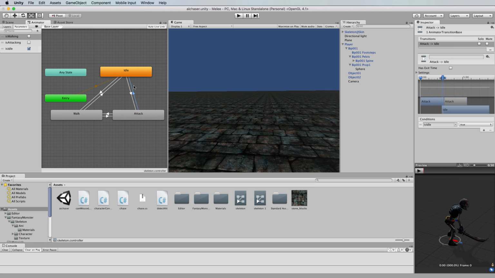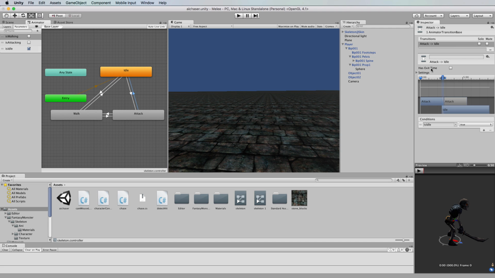That occurs on the transition, and I have talked about this before, is that by having this has exit time turned off, the animations are allowed to be interrupted. So what's happening with that character is that his attack animation is being interrupted in the script.